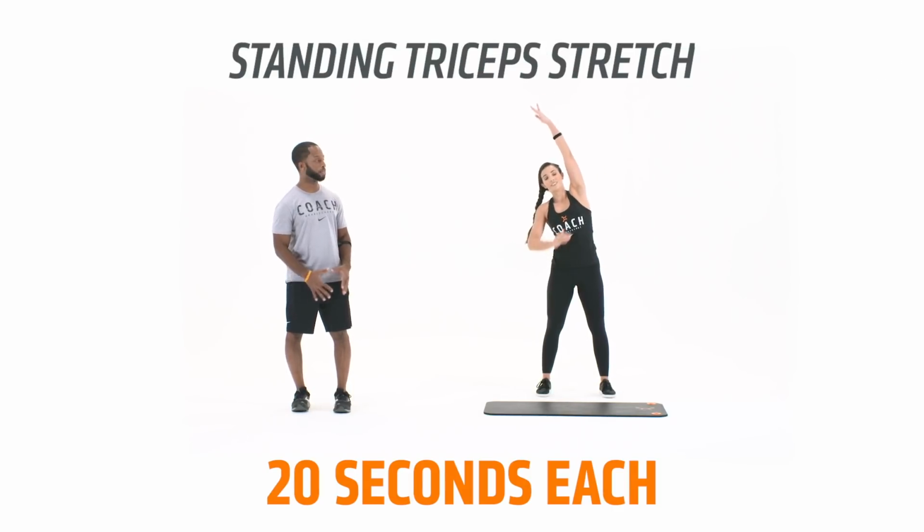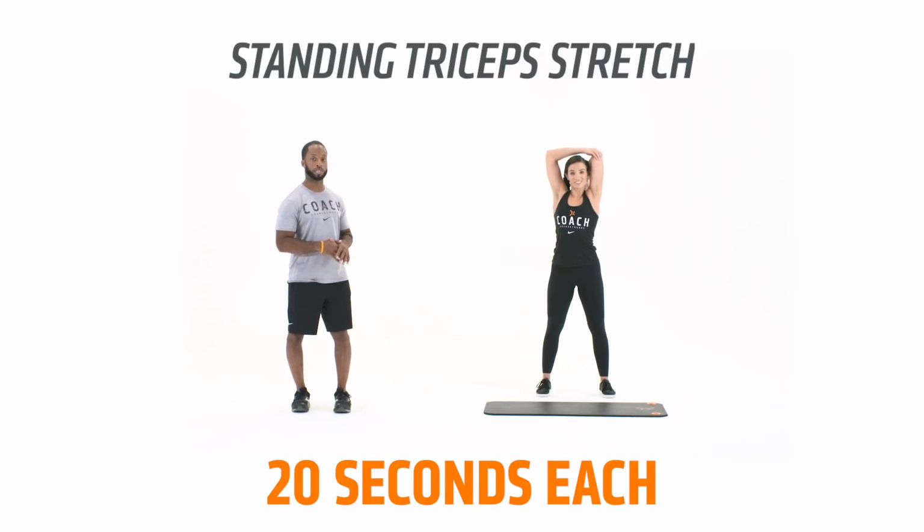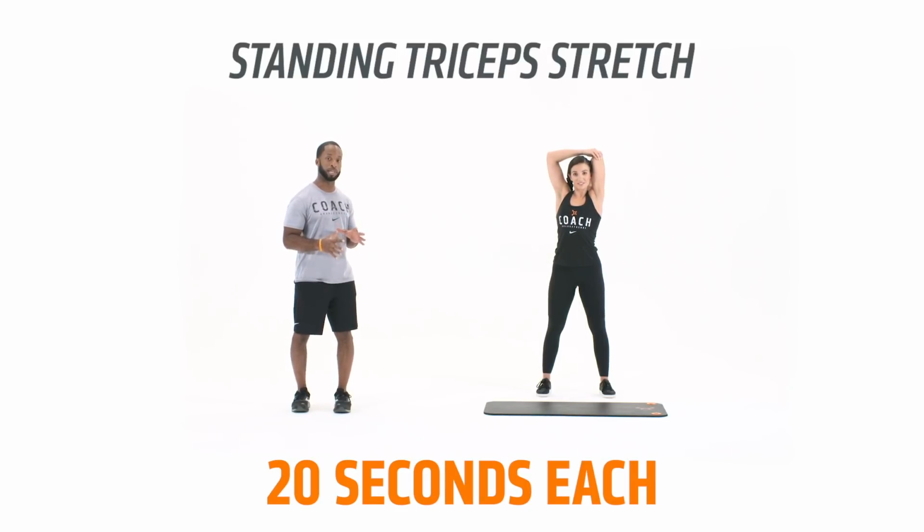Next one is a tricep reach. So we're simply going to bring one hand behind the head and we're going to pull that elbow towards the center. Make sure you pull strongly enough so that we feel a slight bit of discomfort. That's how you know you're getting the most out of it.